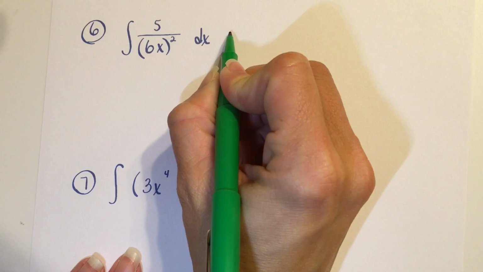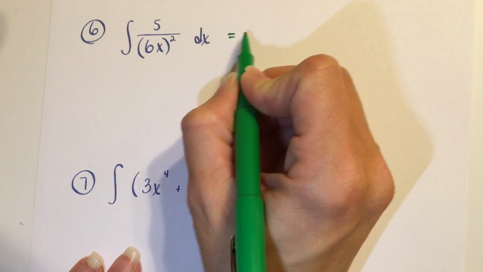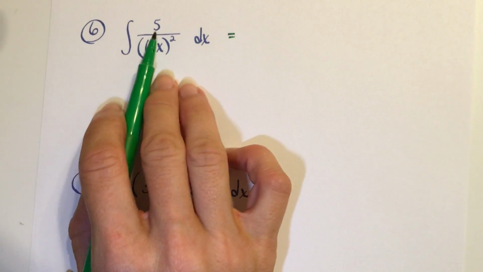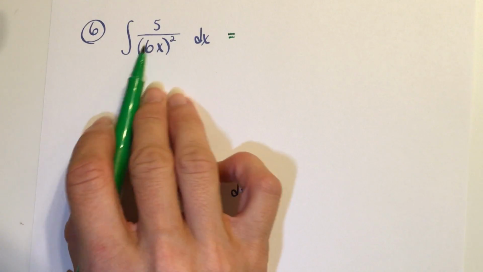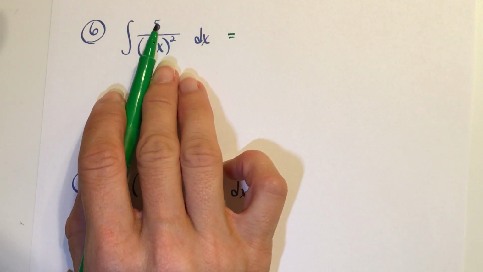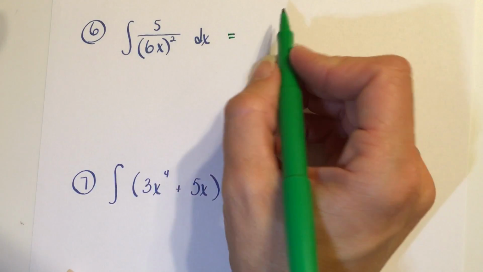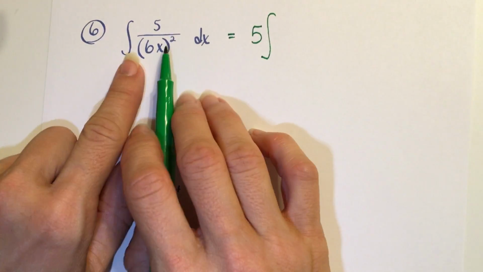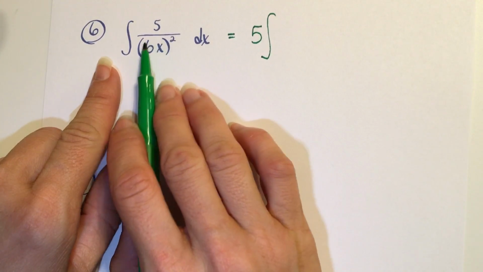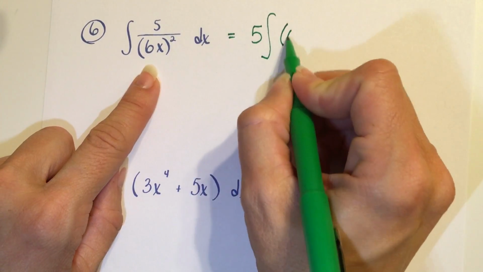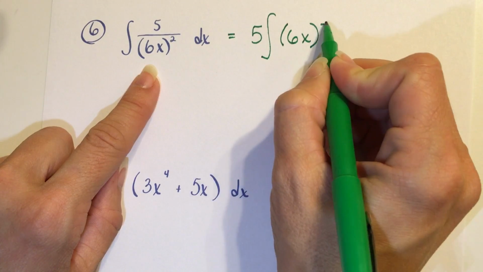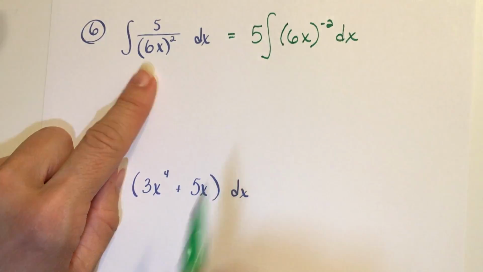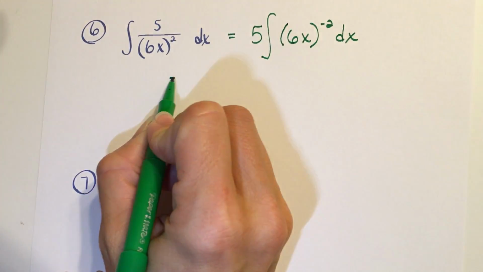You are going to want to rewrite this. You can't pull out a 5/6 because, like I said, the 6 is tied up here in the parentheses. You do have a constant multiple here of just 5. I'm going to go ahead and pull that out front. But then this being to the second power in parentheses, all of this has to go to the top, of course, which now it's to the -2 power, okay?